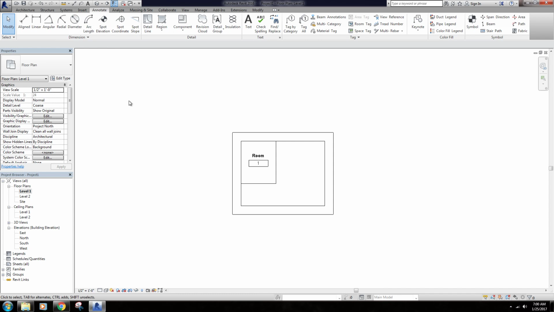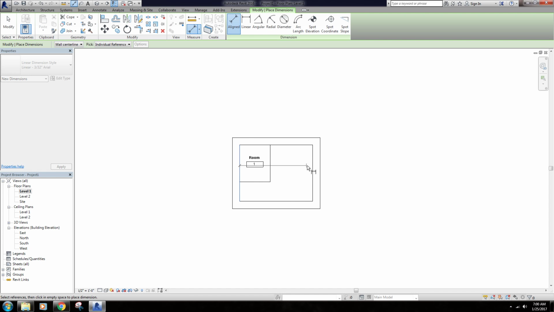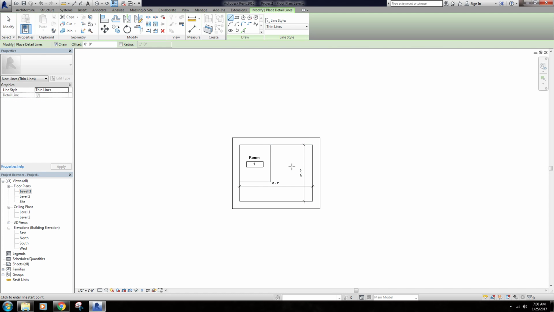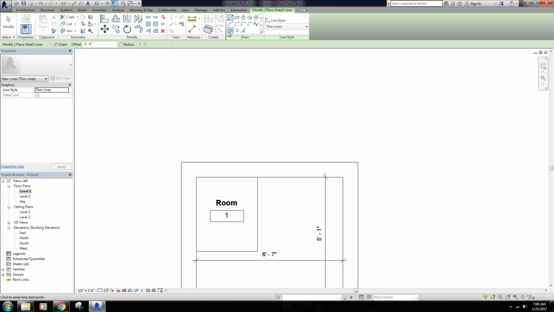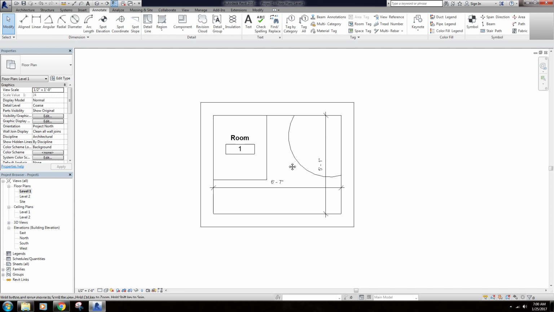Under the Annotate tab, this is all the two-dimensional and also view-specific stuff. So let's say I wanted to do a dimension. I'll dimension these walls here, and then I'm going to draw a detail line that maybe shows me some sort of element here in the corner, just in this specific view.